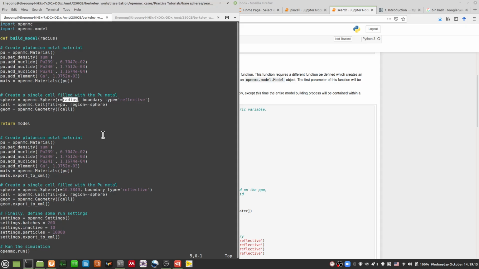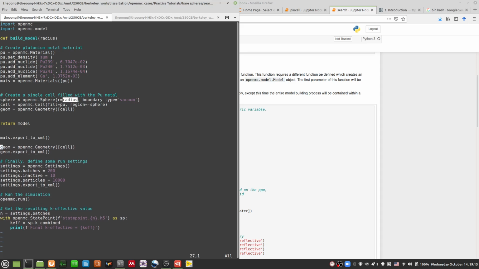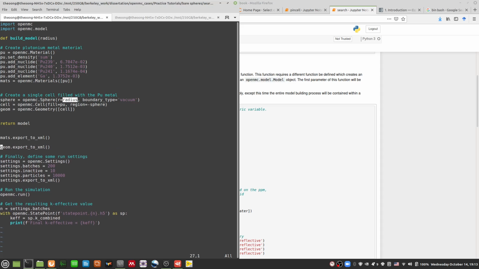So that's where you will change the numerical value of this radius, so you iterate it. Let me change the boundary condition to vacuum, because we're actually having a vacuum. You can still export it to XML if you want, but it's not strictly necessary.